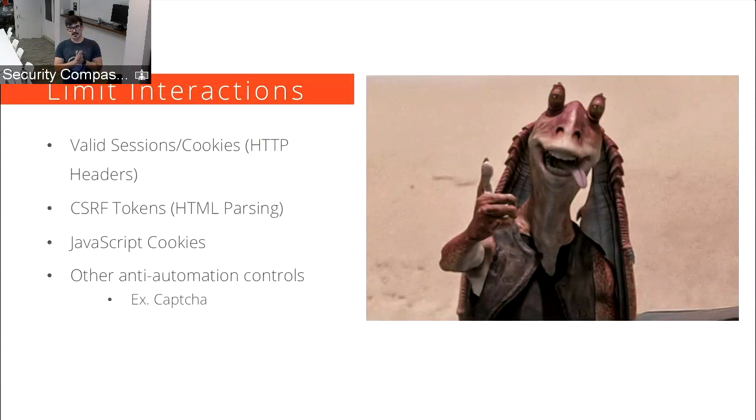Another thing you want to do is limit interactions. So pages where either those form submissions or login pages, you want to be able to limit how many times a user can submit to it through the actual application. And this is for the case where if you have a login page the actual process of connecting to the database and verifying those credentials can be resource intensive. So if I'm an attacker and I'm still sending 3 requests per second, let's say, it could still be enough of a load from 1,000 different servers or attacking agents to knock your application offline, or even knock your database or choke up your database.